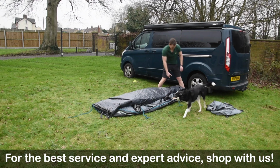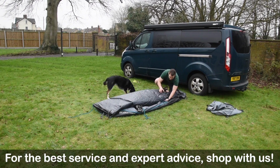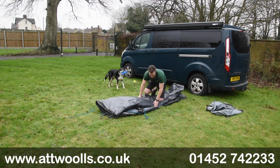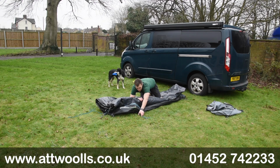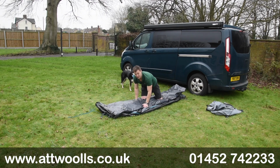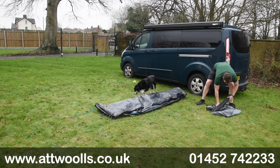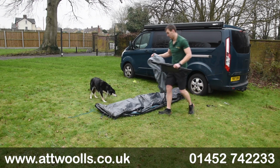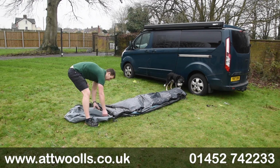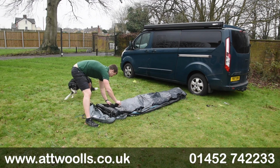There you go. Then we'll give it a last bit of a press down, making sure we're tucking everything nice and neatly in. We've pressed the button on the valve and it will remain open. That helps to keep everything flowing out as it should. Then what we will do is put the bag at the end of the awning itself. I've gone towards that front door which we left open, because it allows the air to escape out nice and neatly.